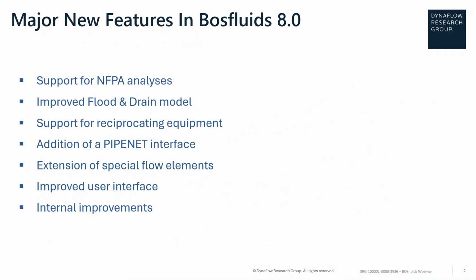So some of the new major features in BOSfluids 8.0 are support for the NFPA analyses, that is part of the firewater module, an improved flood and drain model, support for reciprocating equipment, addition of PIPENET interface, and improvement of other interfaces, extension of the features of various special flow elements, and many more smaller improvements for the user interface and also internally to make things run smoother for you.